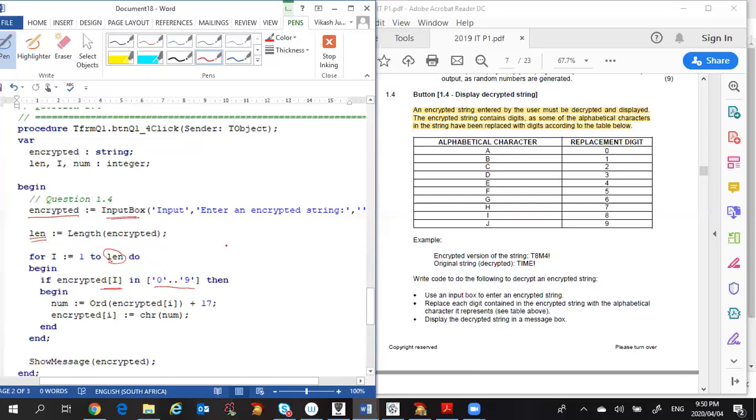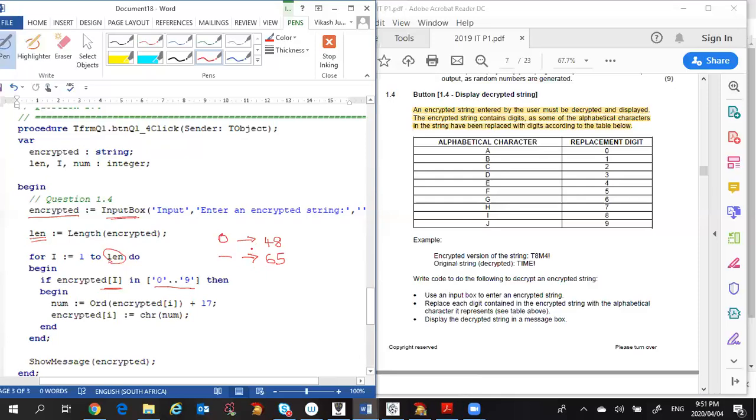We're making use of the ASCII table, and in the ASCII table, we know that 0 is represented by the ASCII value 48. You can refer to an ASCII table to find these values. So 0 is represented by 48. We also know that the letter A in the ASCII table is represented by 65.